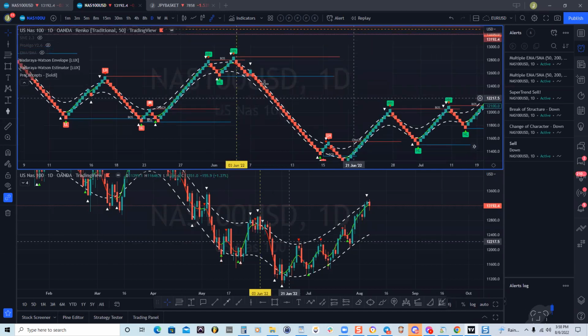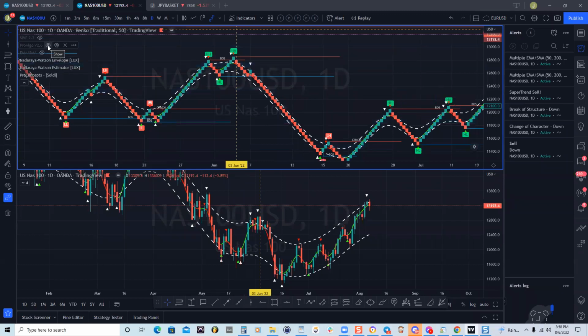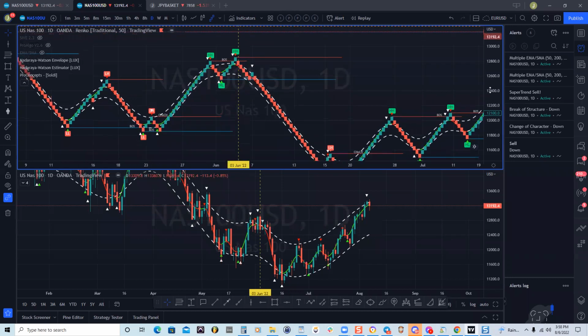So once price closes back down into the envelope, then I'm looking to jump in the sell. So you're basically waiting for the indicator to give you a sell. I'm waiting for the indicator to give the sell. I want to see the estimator and the envelope give a signal. So that's the red and the white, right? I need to see both of them. Then on top of that, I want to see price close.